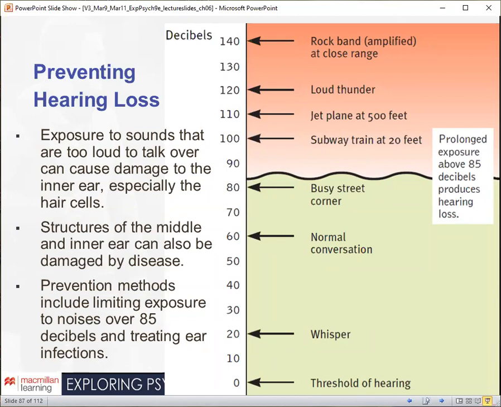Now, it's one of the senses that we rely on a great deal, but really don't think about that much. But we do risk a lot by having loud noises around all the time, particularly when we do it to ourselves by listening to music that is way louder than it should be. It can be problematic. It may not be now, but several years down the road, it can be a major issue that can result in serious hearing loss. So obviously, if you've been to some concerts in your past and stood next to the speakers, you can see that if it's loud enough to start shaking you personally, it's way too loud for your eardrums as well as other sensitive ear systems.